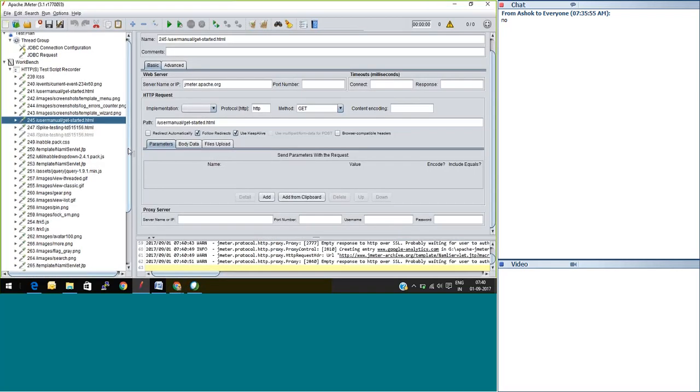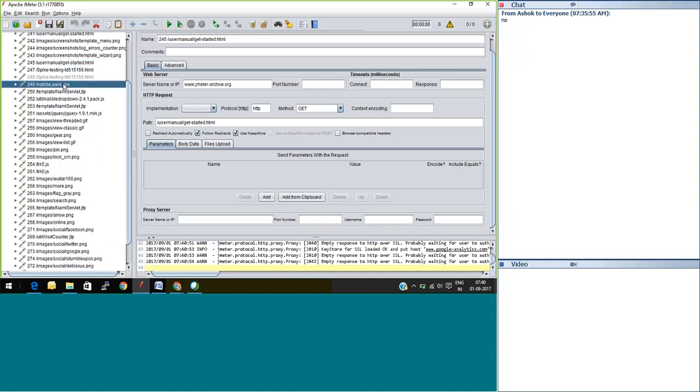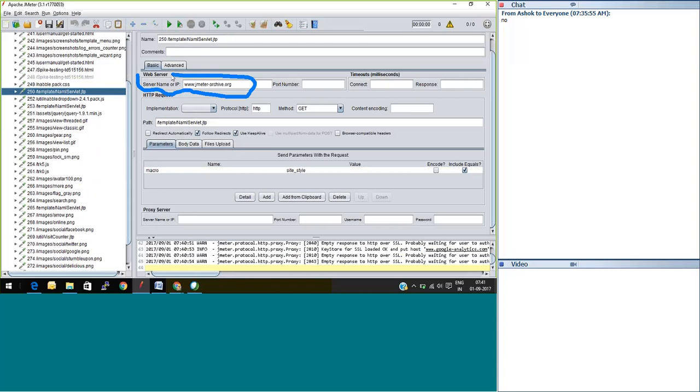Now you can see this is the element which helps to figure out which server this request belongs to. This defines what protocol was in use, and this defines the method, whether it was a GET method or a POST method.